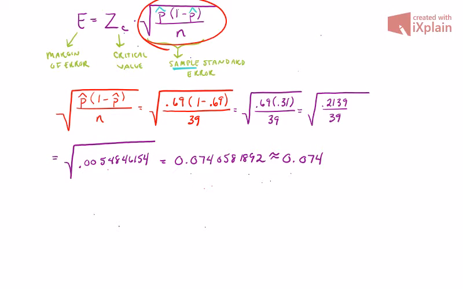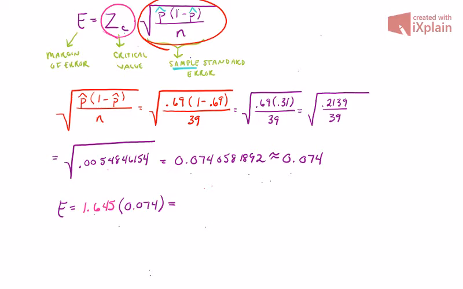So we're actually ready to construct our margin of error. So we do have E, and again Z sub C, this is our critical value, and we had discussed in class that these are actually set values. So in the case of doing a 90% confidence interval, the critical value that we're going to use is 1.645. Again, what I would encourage you to do is please go back into this lesson, and you have a little table that indicates the critical values for 90, 95, and 99% confidence intervals, respectively. We now also have our sample standard error, which is going to be that 0.074.